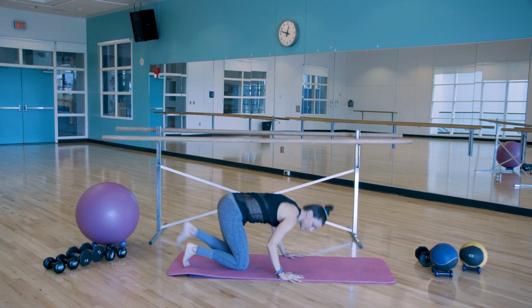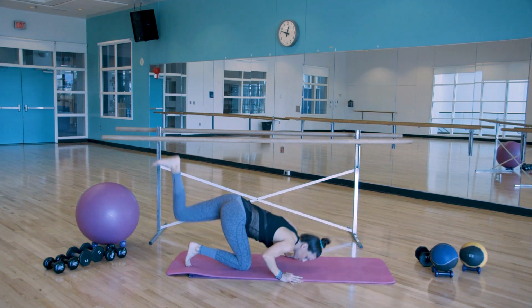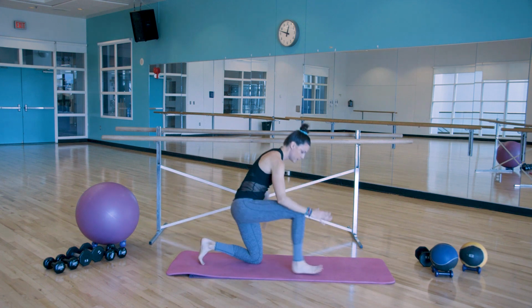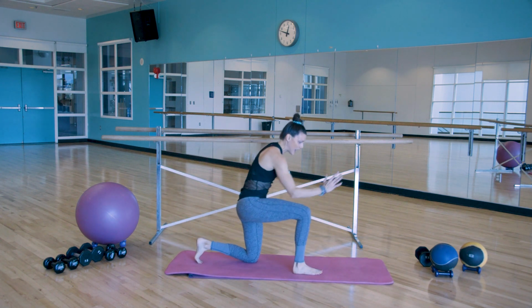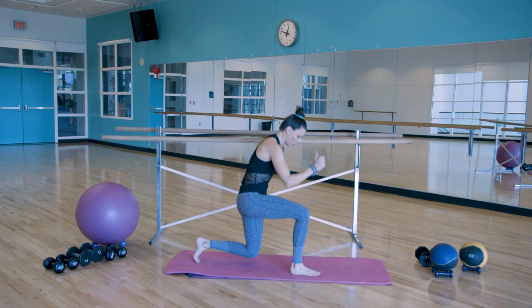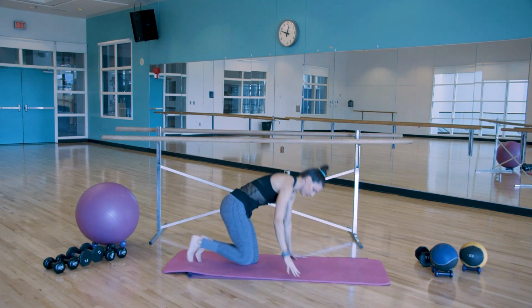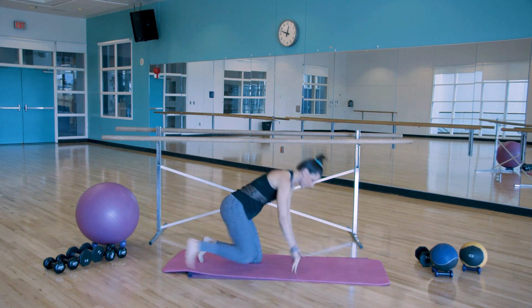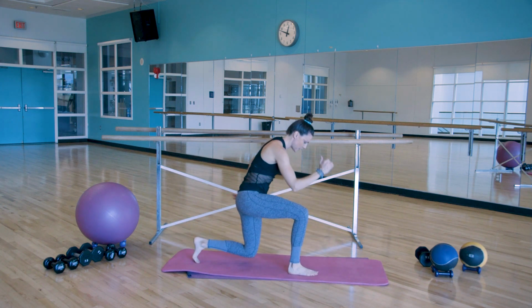Okay, we want everything to be nice and controlled. Not so fast that we're doing everything kind of all out of control. We want to feel all of our muscles working together. Glute, abs, legs. Four more. Use that breath. Woo! A little bit of a booty burn. Last two. Pulse it up, one more time.